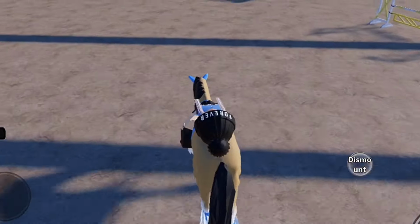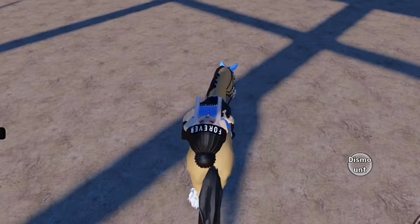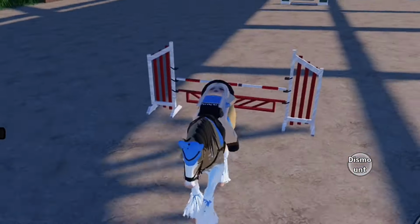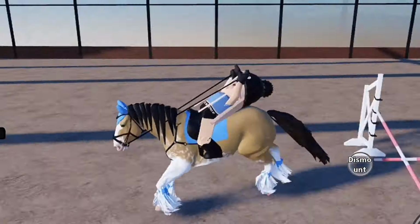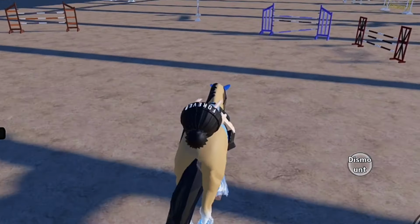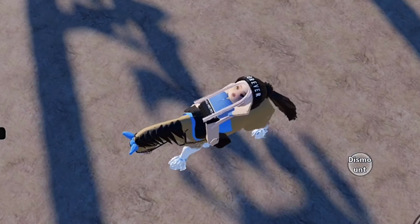This saddle has no stirrups, and I just noticed that. Frappy, can you please add stirrups? Because I'm going to fall off. Oh my god. What's happening? Oh, okay, okay, okay. That was actually not too bad. Not too bad. Go. Oh my god, he did it. He did this jump, actually. Wow. I'm surprised. Okay, let's make this the last jump. Let's go. Good job, boy.